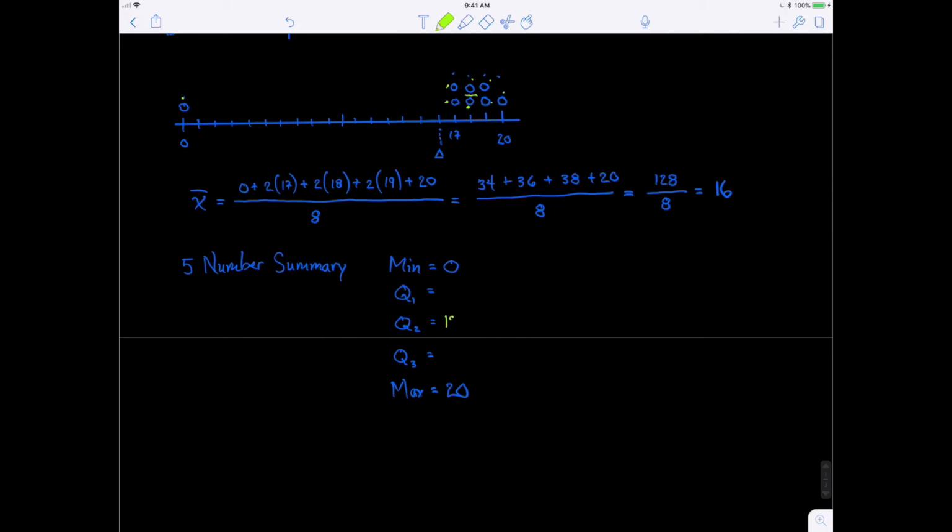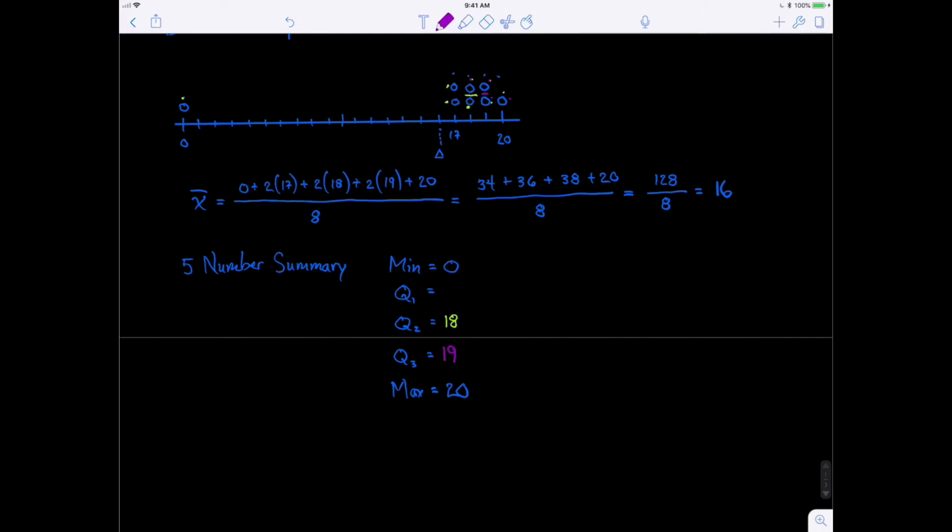So Q2 is 18. Now, Q3 is going to split the upper half. I have 4 values, so that means it would split between 2 and 2. If we use another color for Q3, we'll use purple here. Notice I have 1, 2, 3, 4 values above, and so it looks like Q3 is 19.